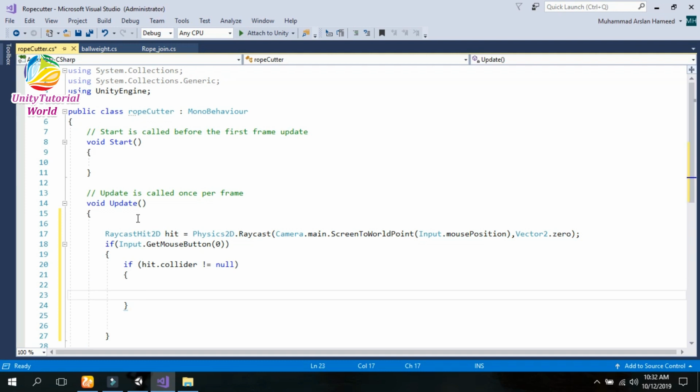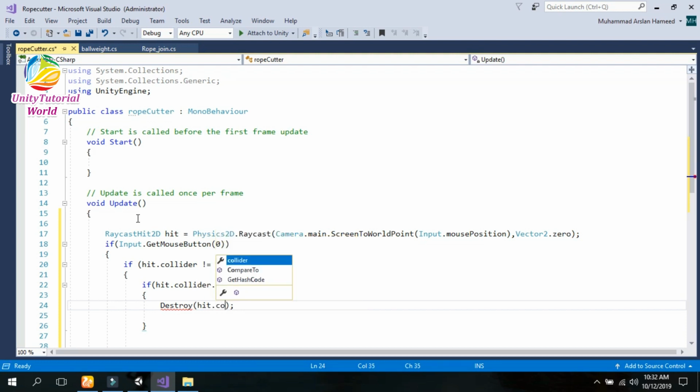In it, if the collided component is not equal to null, then we should check the tag, hit dot collider dot tag equals to Link. We should give the tag to our link. After that, now destroy hit dot collider dot gameObject.